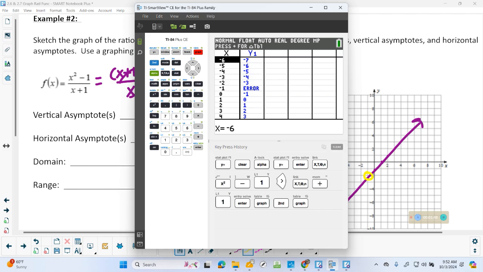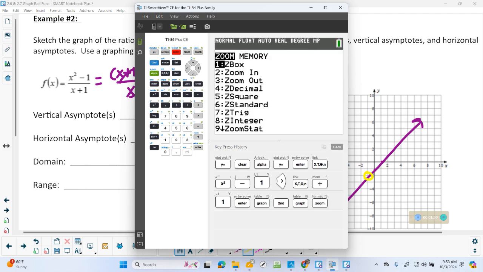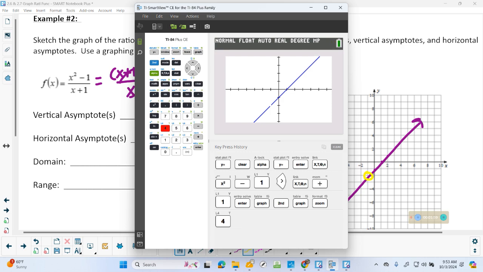To actually get your calculator to show it, you have to hit zoom. Bless you. And if you haven't used it before, you have to do zoom decimal, number 4. Now do you see the hole? Now you can see it. So if you're ever like, oh, I think there's a hole, I'm not sure, I want to verify it on my calculator, you have to graph, this is just how Texas Instruments works, the original function before you simplify it. And just to show you again, you had to do zoom, number 4, decimal.